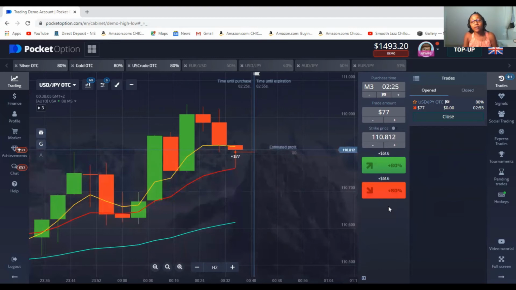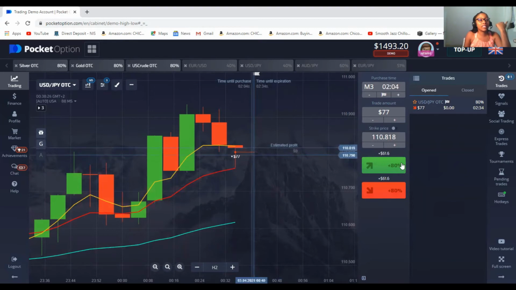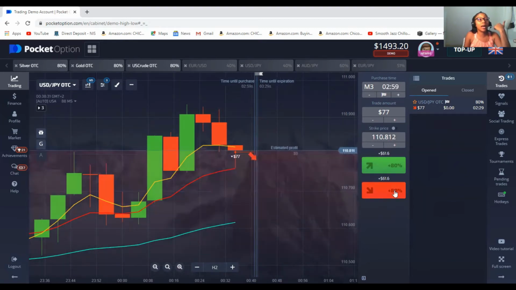Or the educator may say, enter this trade as a buy, which is also called a call. So just remember that put is a sell, a call is a buy, right? Now, how am I going to be taken out of the trade? So we know how I got in. I just click on the button in whichever direction I believe price is going to move, right?